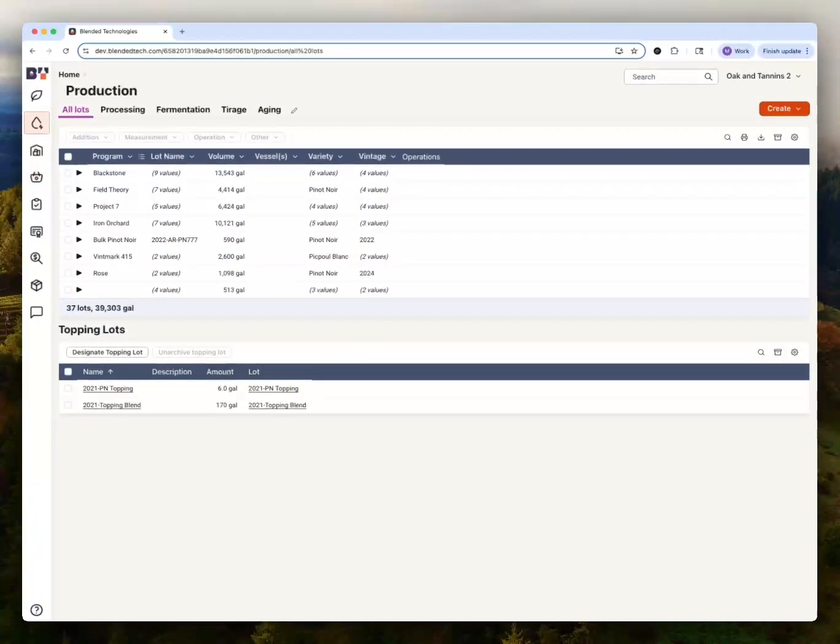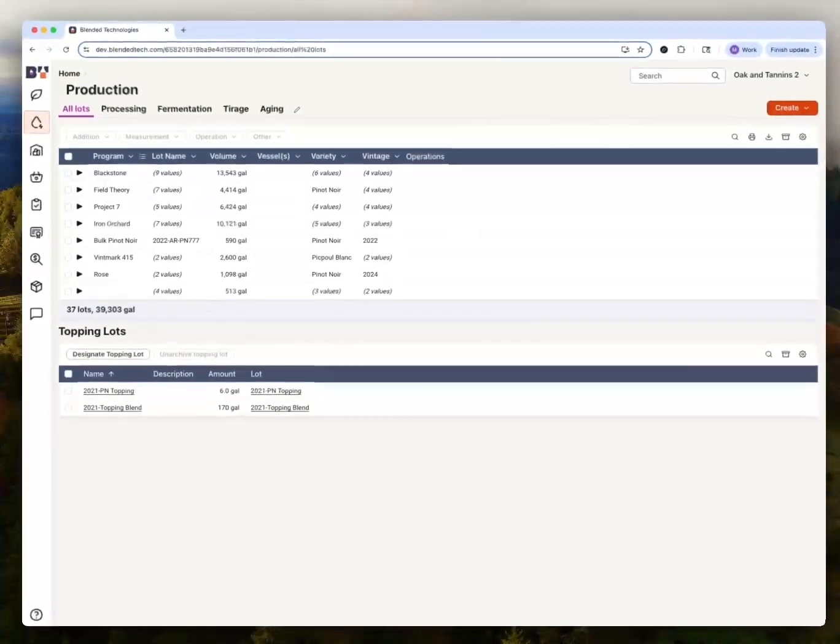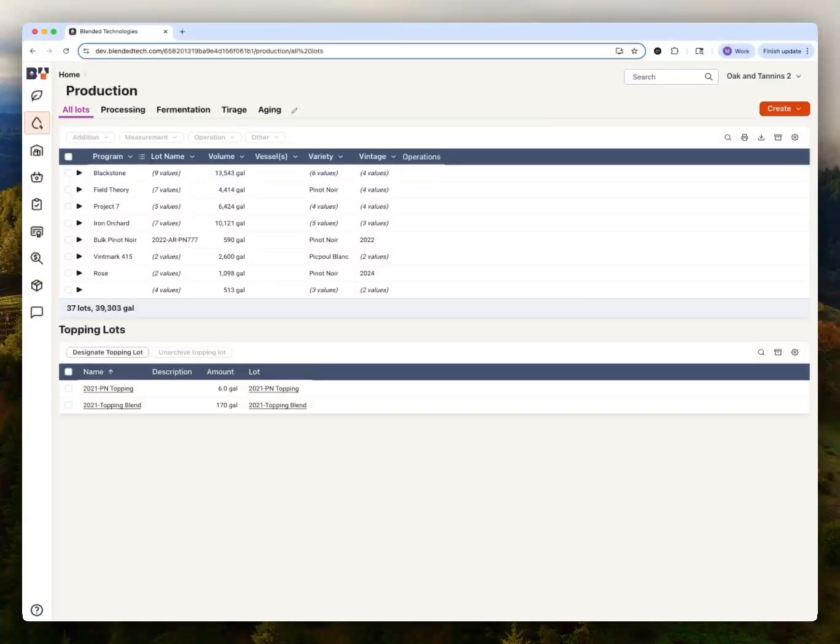What this is showing is how many wines I have and how much gallonage I have associated with each of my programs. It's easy to see which lots those are. It's easy to see which lots I have that have yet to be assigned to a program. So if I'm thinking about longer term planning and matching supply and demand, I can quickly see, does my volume match the actual demand that we're projecting? Do I need to move things around? It's quick and easy to group these things together to create that visual that you're looking for.